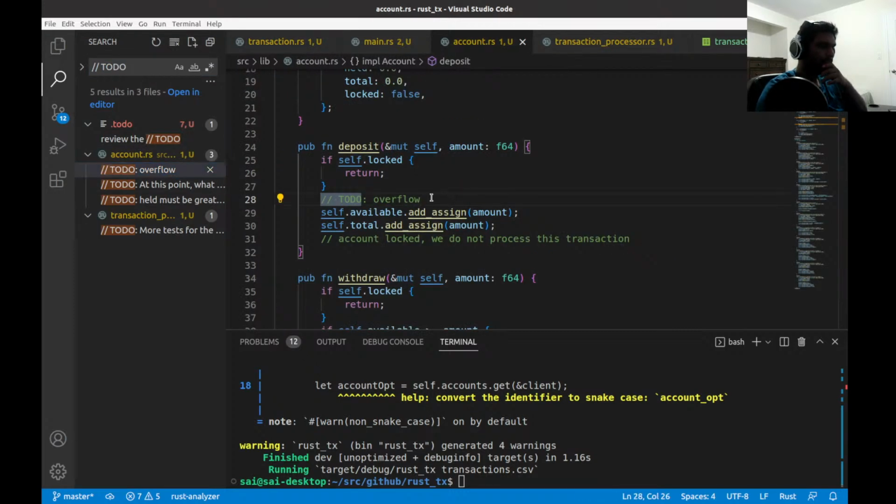Overflow, right. Watching for overflow may not be necessary. Just going to convert this to a note.